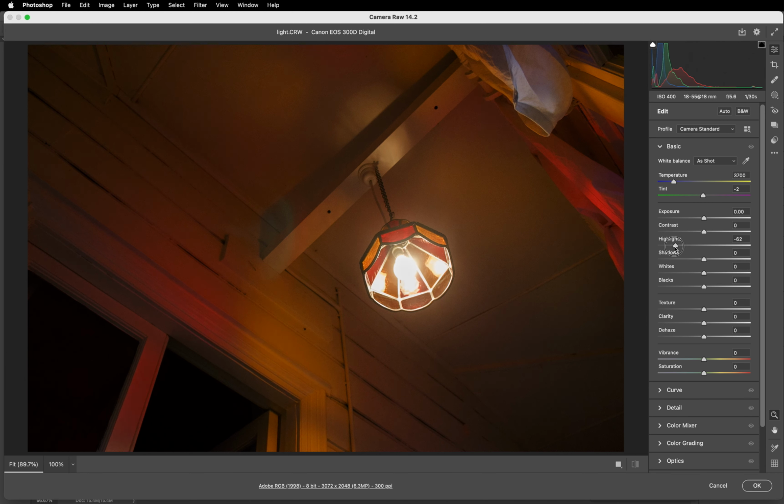Now, we're not going to be able to restore all of that area, but that's about as much as we can do. So we can begin to see the bulb and more of those highlights and detail inside the lamp. So that's all I'm really going to do there. So I'm going to click OK.